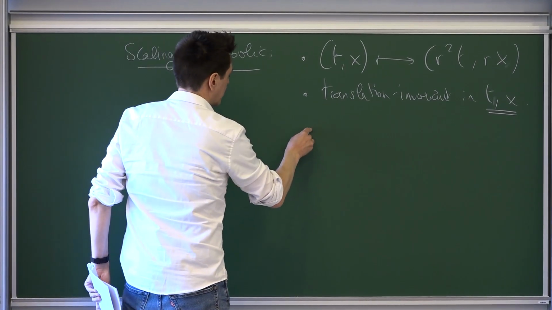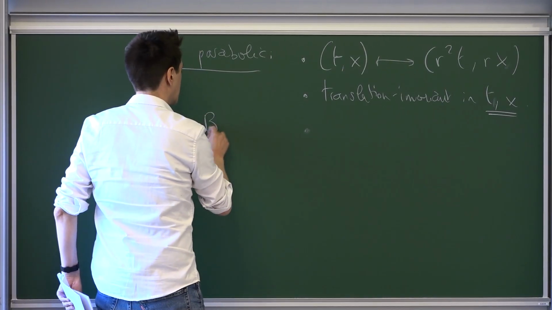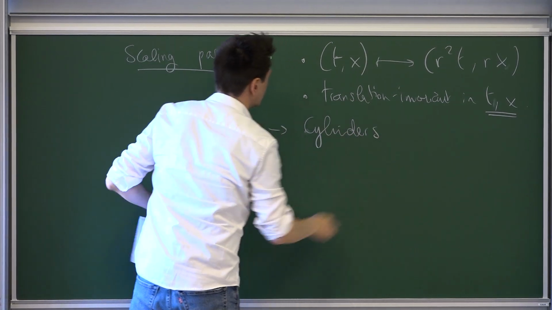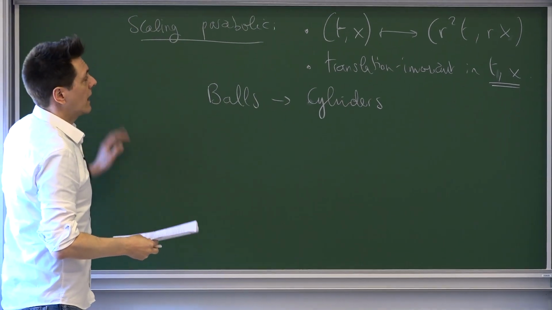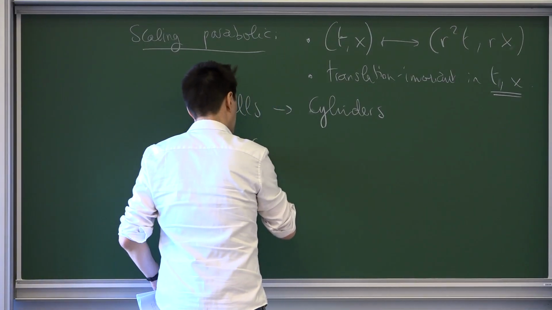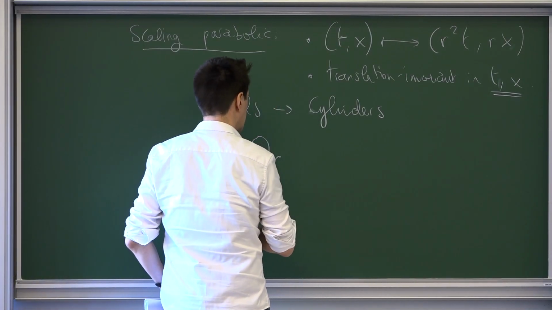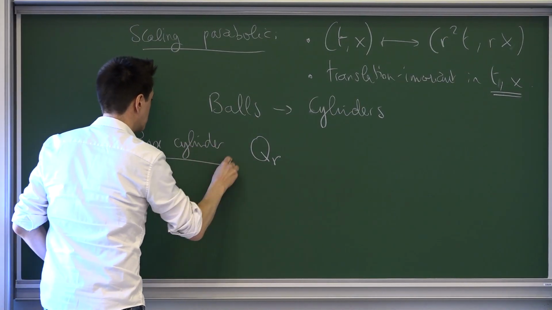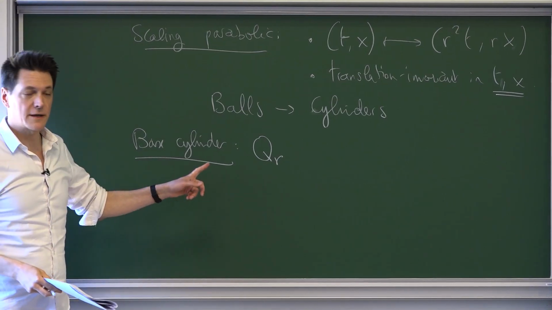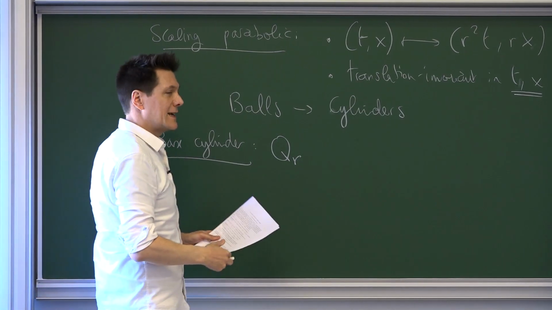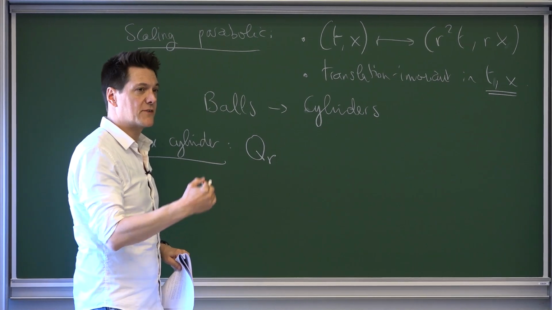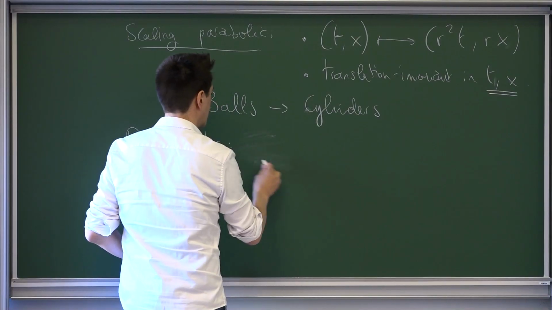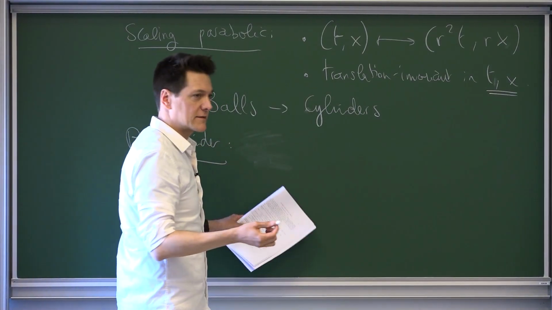The cube, the ball have to be replaced by cylinders. We don't really want to call them balls anymore. That would be inaccurate. And the cylinders now are usually denoted by Q. So the base cylinder, just like the base ball, without pun, is conventionally in this field not centered around 0 in time. It's finishing at time 0. It's a cultural thing. You could change it if you want, but since hundreds of papers are written like that, let's adopt it.